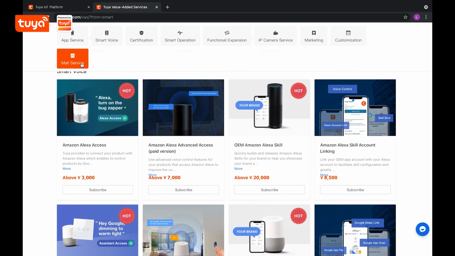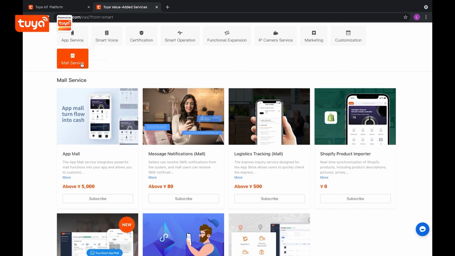We also have mall services here, where you get to set up a mall within your app to display and sell your own products, or put a link to your store hosted, for example, in Amazon, so that the end user can buy your products hassle-free. It'll for sure boost your brand exposure, which is the ultimate goal of any brand marketing, I suppose.